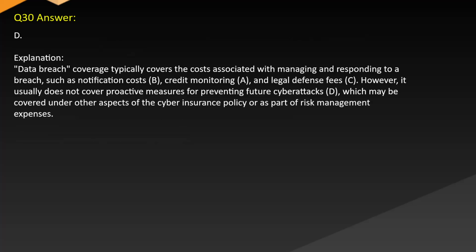Answer D. Explanation. Data breach coverage typically covers the costs associated with managing and responding to a breach, such as notification costs, B, credit monitoring, A, and legal defense fees, C. However, it usually does not cover proactive measures for preventing future cyber attacks, D, which may be covered under other aspects of the cyber insurance policy or as part of risk management expenses.